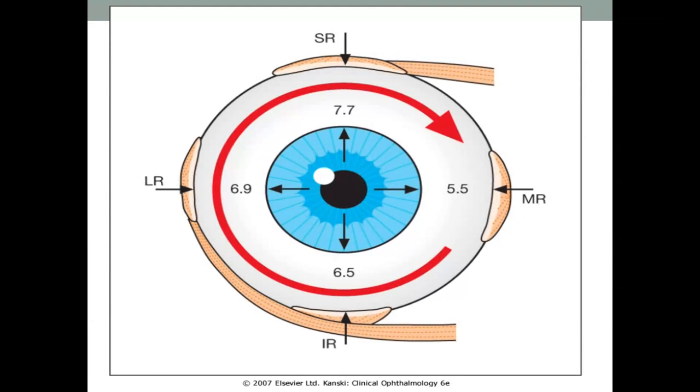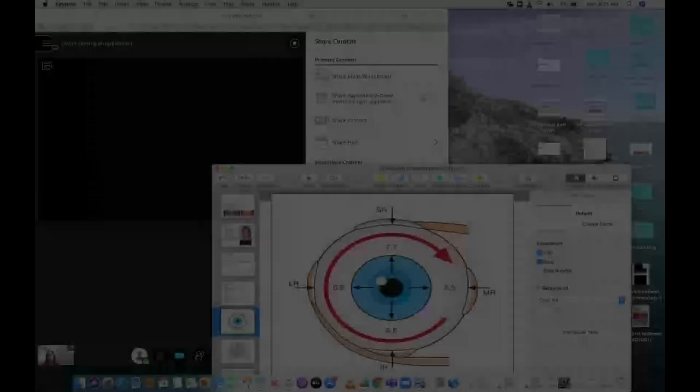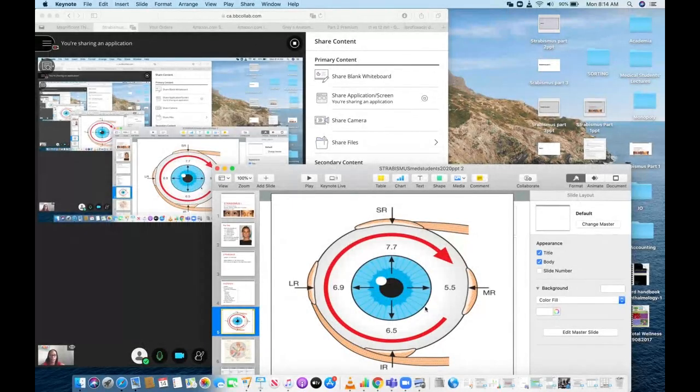So let's talk about the eye. As you can see here, the eye has 6 extraocular muscles. There are 4 recti called the medial rectus, the inferior rectus, the lateral and superior rectus, and 2 oblique muscles, the inferior and the superior oblique. This is just showing that the distance that the recti insert from the limbus is different. So this is the limbus right here. The medial rectus inserts 5.5 millimeters away, and this is just how they insert, and these are your oblique muscles.